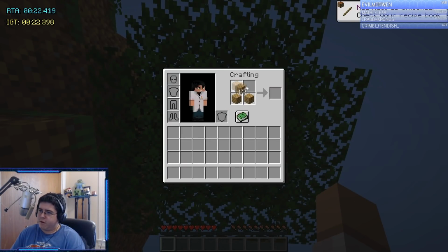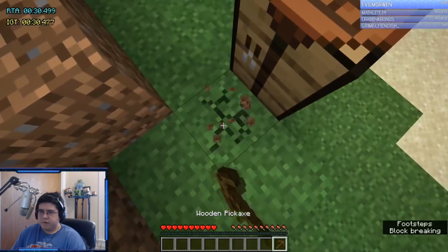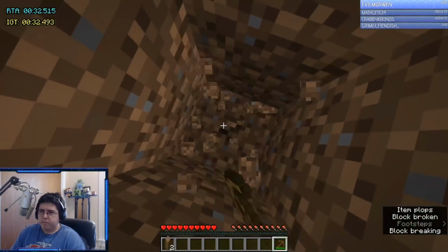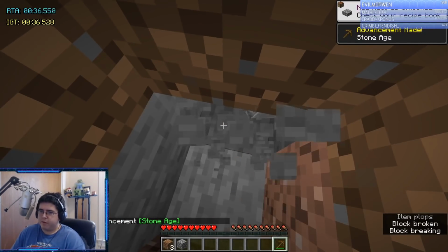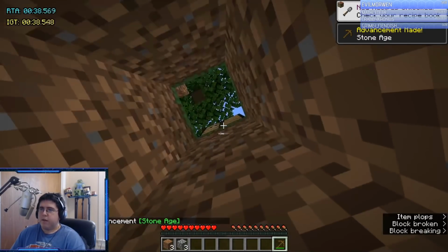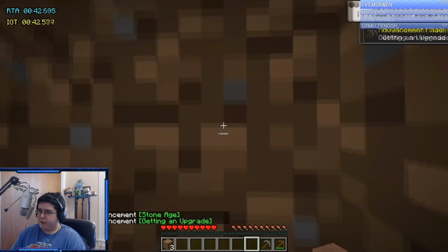So basically, this category, I'll explain as we go what I'm doing, but it starts out the same as how you typically would in a survival world. You get wood tools first, and then you dig down to get stone tools, and then you just have to progress up the tech tree, if you will. So you have to go to iron, then diamond, then netherite. Although you don't have to make the netherite pickaxe, you can just obtain netherite.